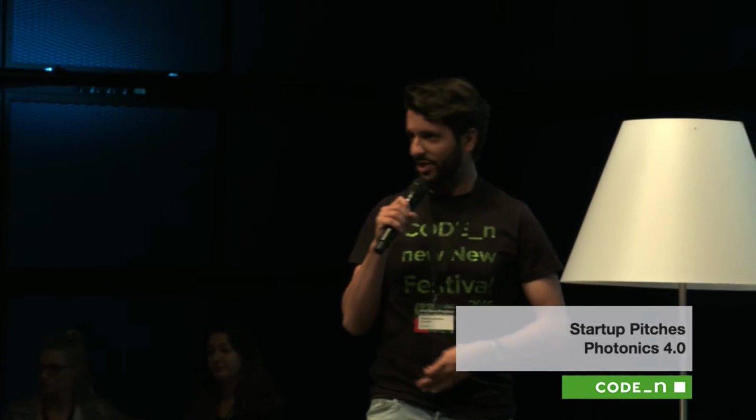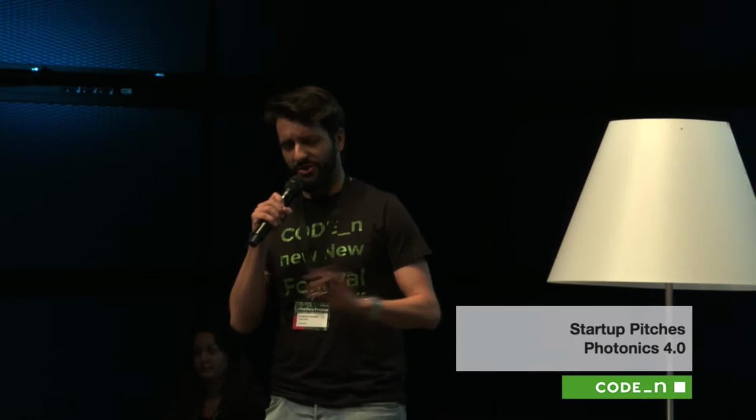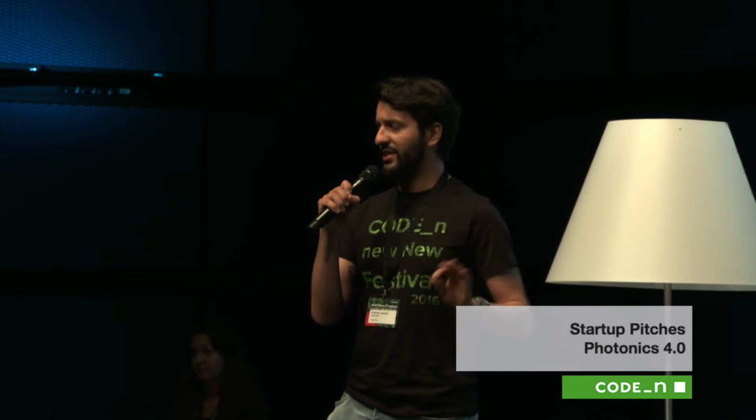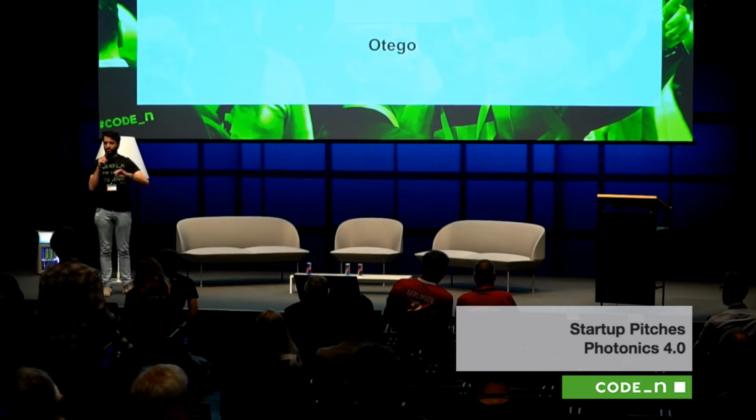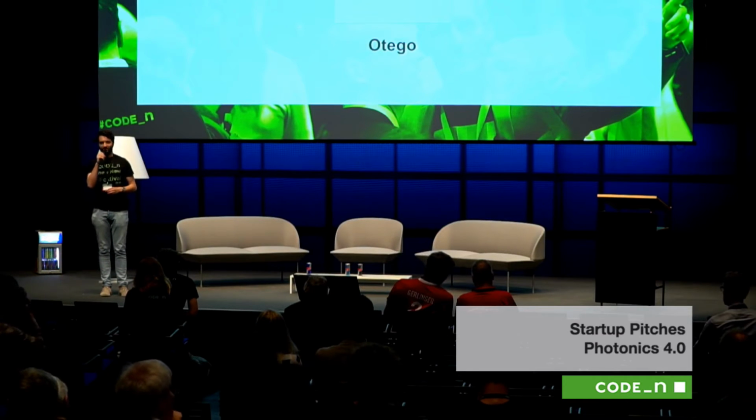Another example is actually we can make use of your body, the body heat. Not for the Apple Watch or for a smartphone, but for a very simple fitness sensor. We can use these generators to power them energy self-sufficient. So that's otego, and we are collecting energy for the Internet of Things.